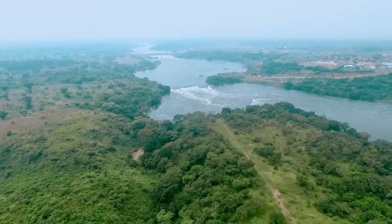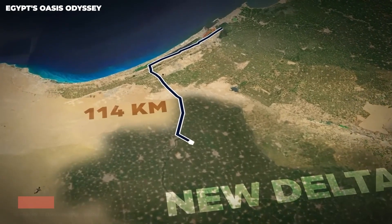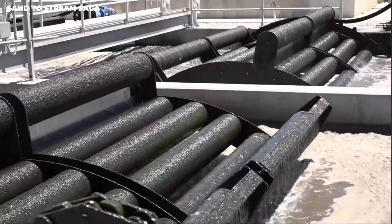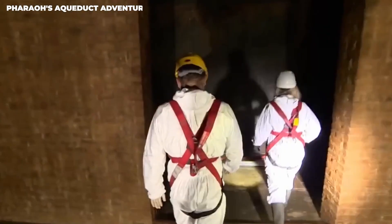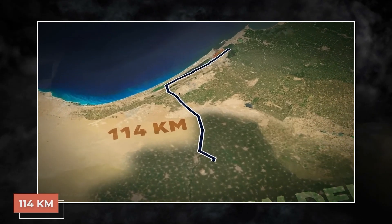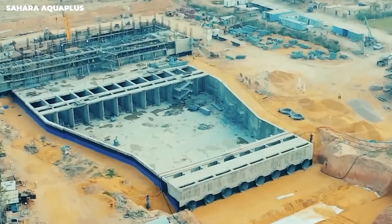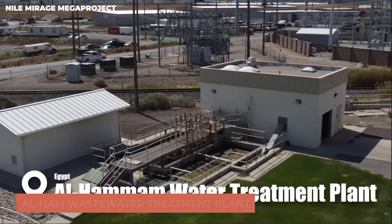This audacious undertaking is actually the result of careful planning that started way back in 2006, coordinating everything from infrastructure to agriculture and water management across a massive area. The project's location, the Dubai Axis area, used to be completely barren. One of the most attention-grabbing features is the 114-kilometer-long artificial river that stretches across the whole transformed landscape — and it's actually even longer than stated, because it's connected to another canal that supplies water to the Alham wastewater treatment plant.